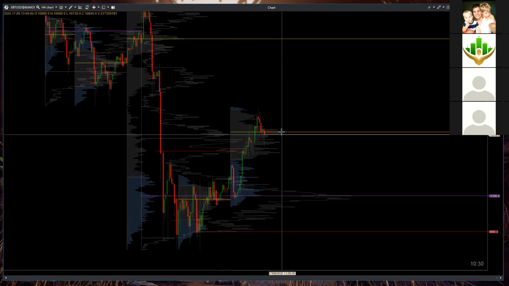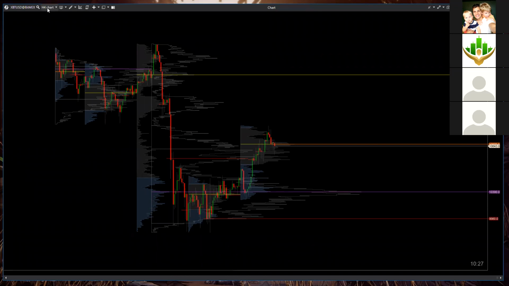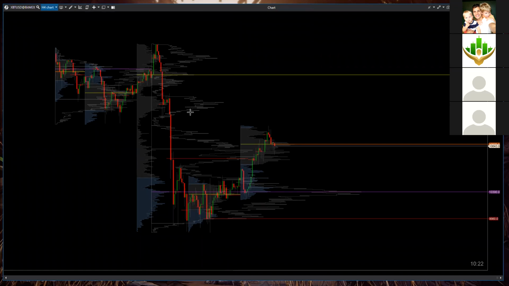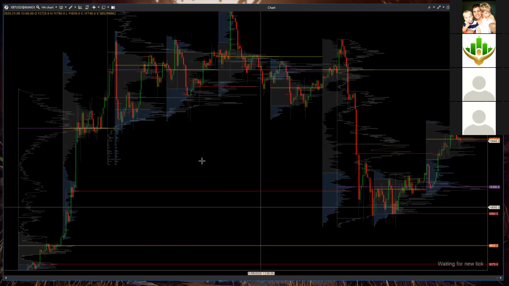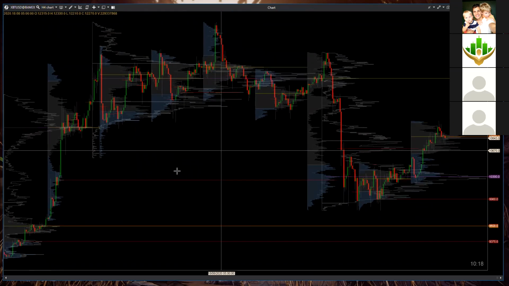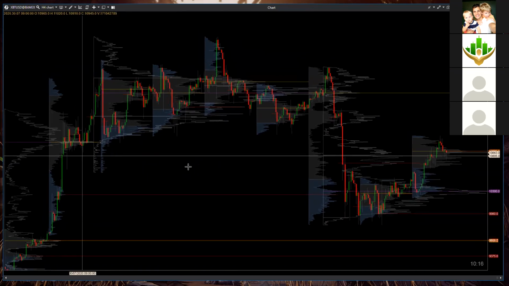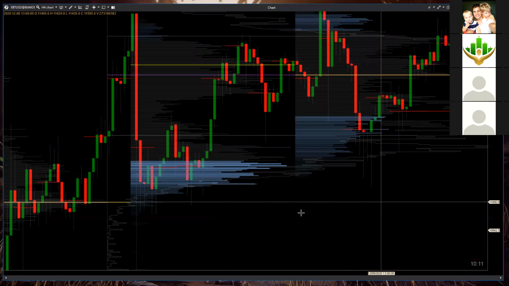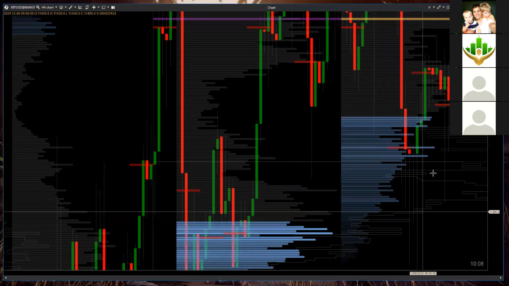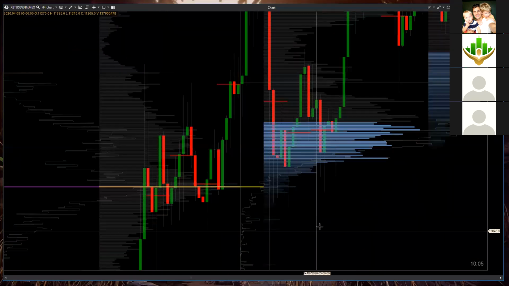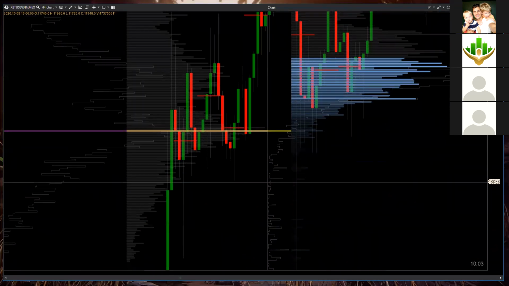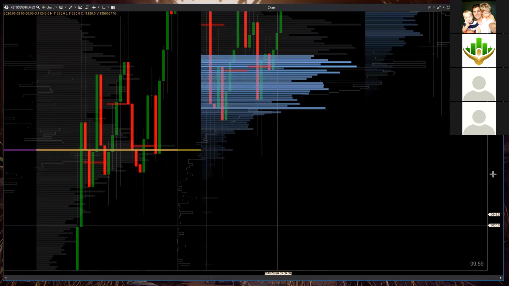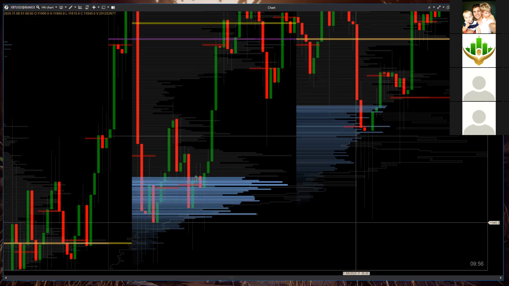So you've got all of these three naked POCs, and then if you want to see past data and compare, you could go down. It usually goes 60 days, and it goes back and prints all the candles, and then you can see the respect that it had. So you can just zoom in. You can see the POCs and the respect of the candles, the value.